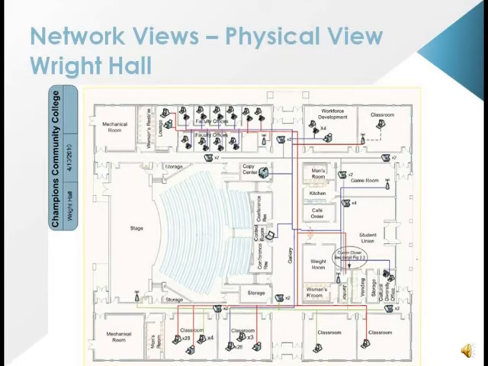All computer equipment in Wrights Hall terminates in the building's communications closet. There are 4 Cisco switches in the comm closet of Wrights Hall. In the office locations, voice-over IP telephone devices are connected directly to the network via standard RJ45 connections. Office computers are connected to the network by a port on the telephone. These devices connect to a Cisco-powered switch. These connections are designated by a blue line on this diagram.